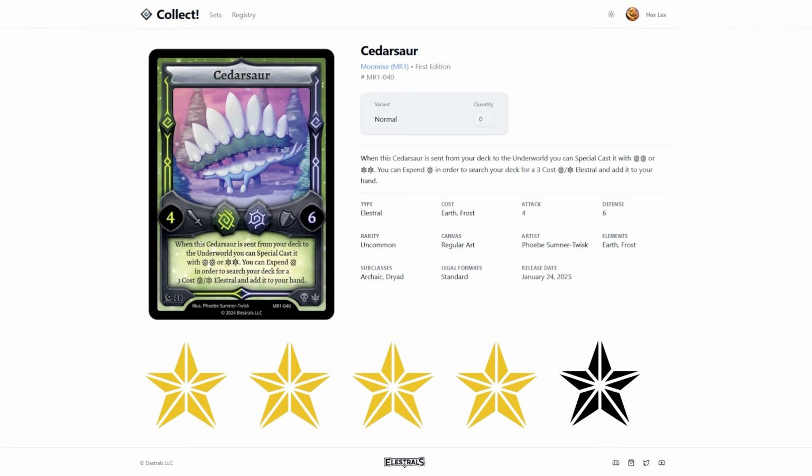But yeah, no, I do think that the first effect makes this very much worth looking at. I would be surprised if this saw no play in Frost Self-Mill, which is already a strategy that has topped tournaments before. That good old Morleth deck.